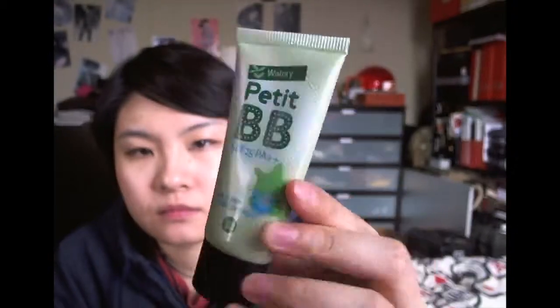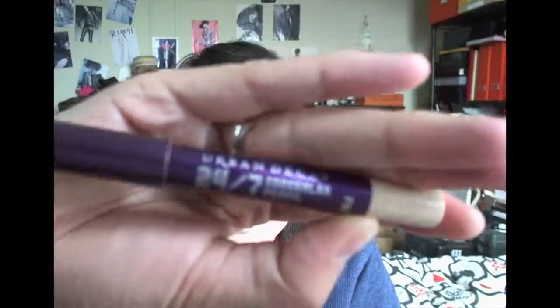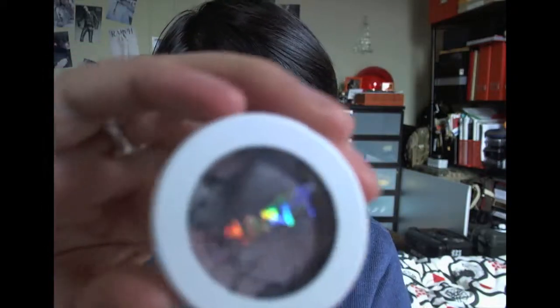First, I've already applied a Holika Petite BB cream. This is a watery one. And then I also concealed any imperfections with the 24/7 concealer from Urban Decay. I curled my eyelashes and combed through my eyebrow with the spoolie.